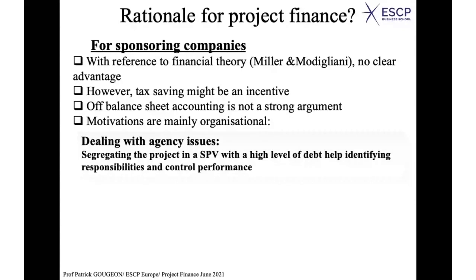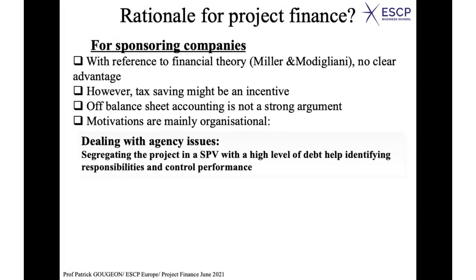The agency issue is, okay, you invest, but you don't have much control on the experts who are running the company. And therefore, if you have a special purpose vehicle, well, all the cash flows, everything that relates specifically to the project, is highlighted within the company. So you will see the accounts, the cash flows, the costs and so on, which are specifically attached to this project. So it is a way to reduce the agency issue.